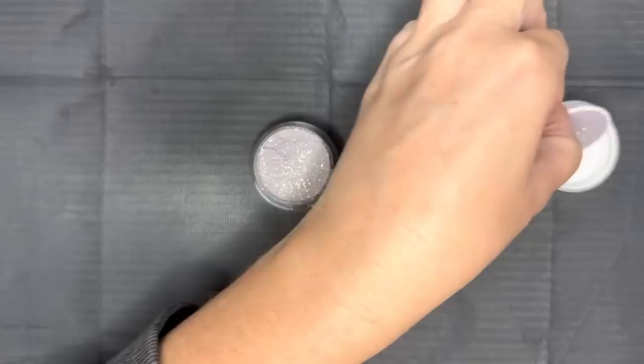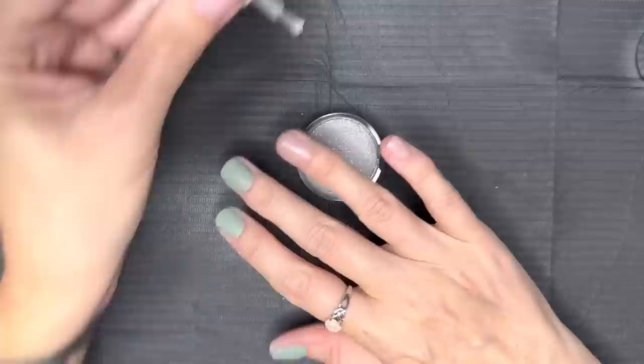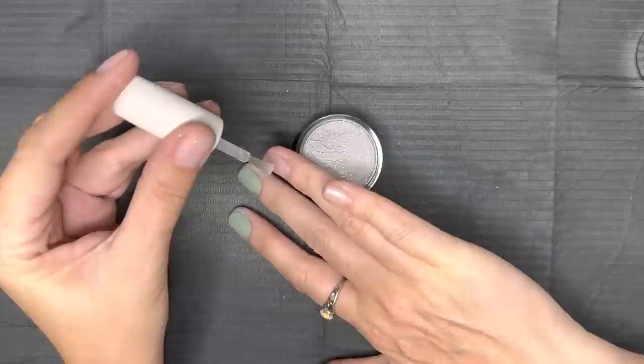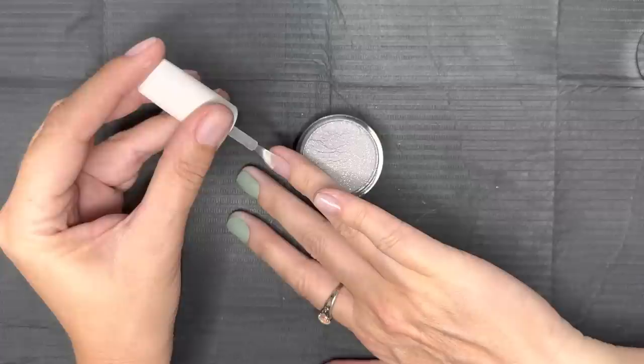And you're going to notice right off the bat, as soon as I dip my nail into this glitter and pull it out of the jar, I noticed right away that it is a thermal temperature changer. I had no idea. And that's part of the charm, if you will, and the mystery of these Revel glitter mystery jars. You really never know what you're getting, but they do a really nice job of coordinating the shades. So they work really well together. And I love the way this came out in the end.